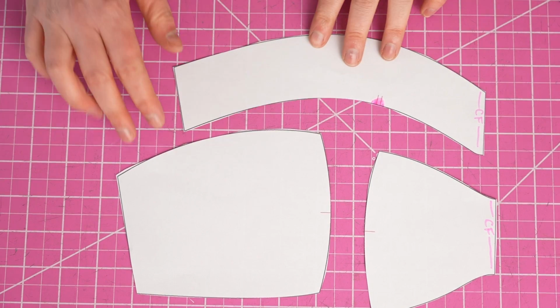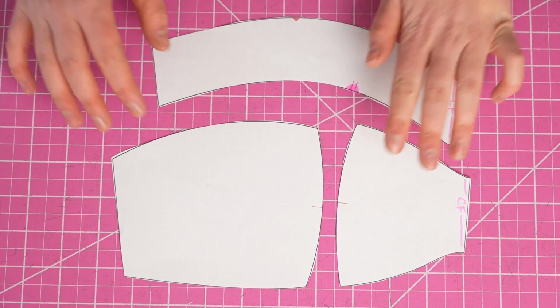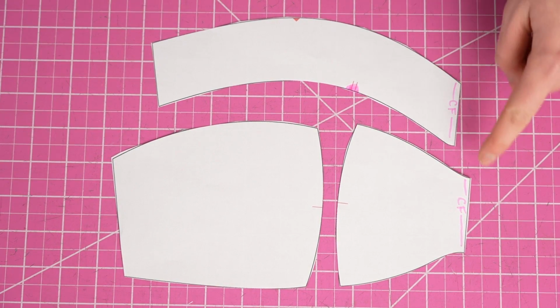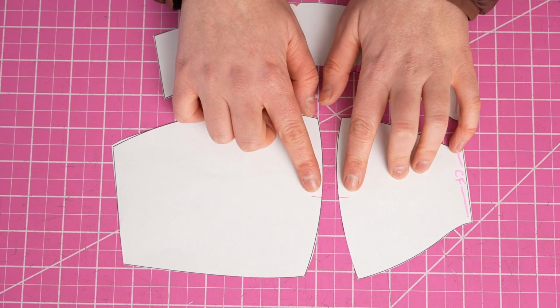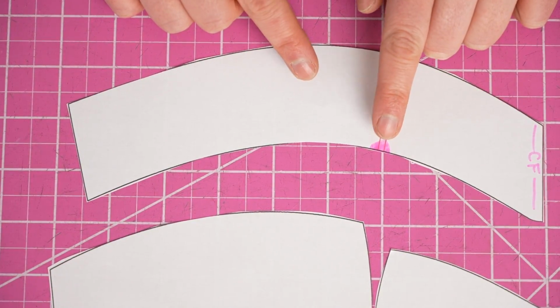And now last, we will cut and assemble our split cup. These pattern pieces have a bunch of notches, so first let me explain what each one is. The center fold is over on this side, so these 2 pieces you will cut on the fold. Then there is a notch to join the bottom pieces. And the top piece has a semicircle notch, which will match up to the seam where the bottom pieces are joined.